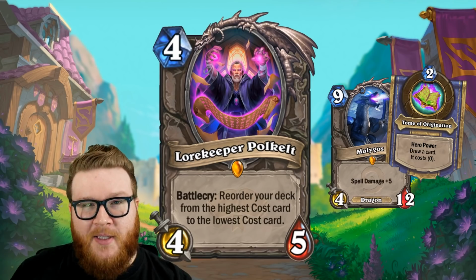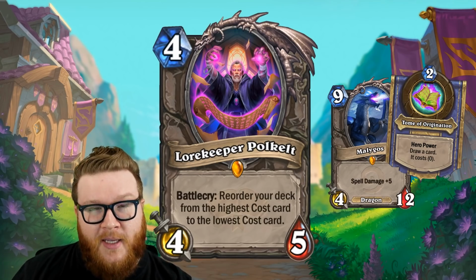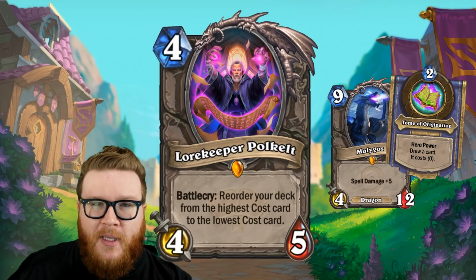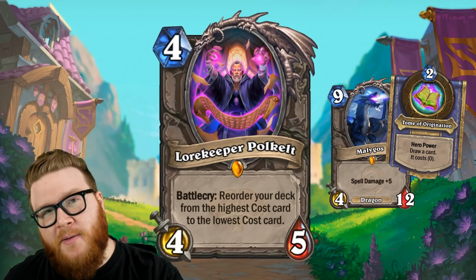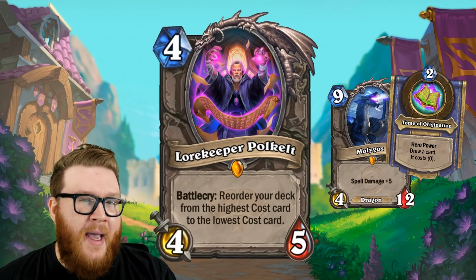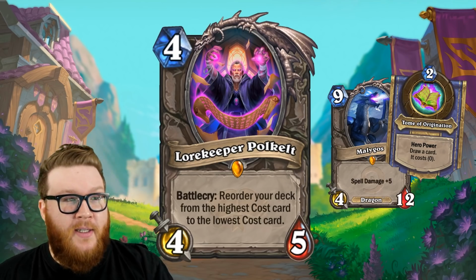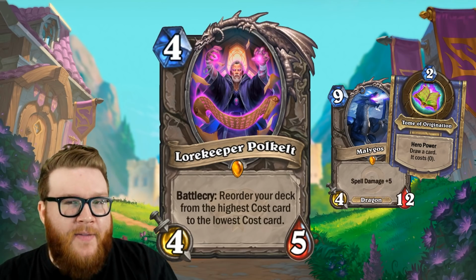You move Malagos to the top card. You hit your upgraded hero power that draws a 0 cost card thanks to the Warlock quest. And boom, 0 mana Malagos in hand. Even if you already drew Malagos, you can try to plot twist it back in. It will fail occasionally, but very, very often you're going to end up with a 0 mana Malagos on demand thanks to Lorekeeper Polkelt. Now, again, there's some risk because maybe your Soulfires, maybe your Nether Breaths are trapped in the bottom of the deck, so you have to line things up correctly.